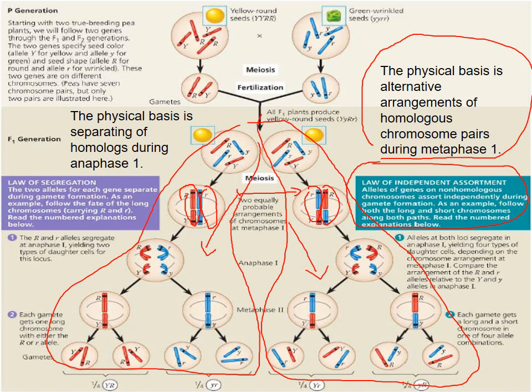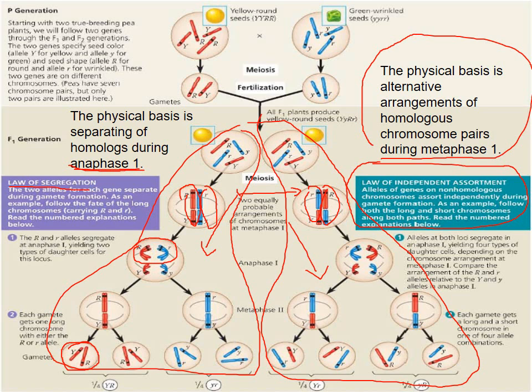The other idea I also want you to get in terms of why there's no longer the same letter within a gamete, that's because of the law of segregation. During anaphase 1, telophase 1, the homologous chromosomes separate. Big R will no longer be with the other R of its homolog partner because the homologs are now separated. So when I say what the physical basis means, that means when I say law of segregation, you have to explain what law of segregation means, that homologs separate, but when does that happen in meiosis? Well, you should know it's anaphase 1 of meiosis 1.